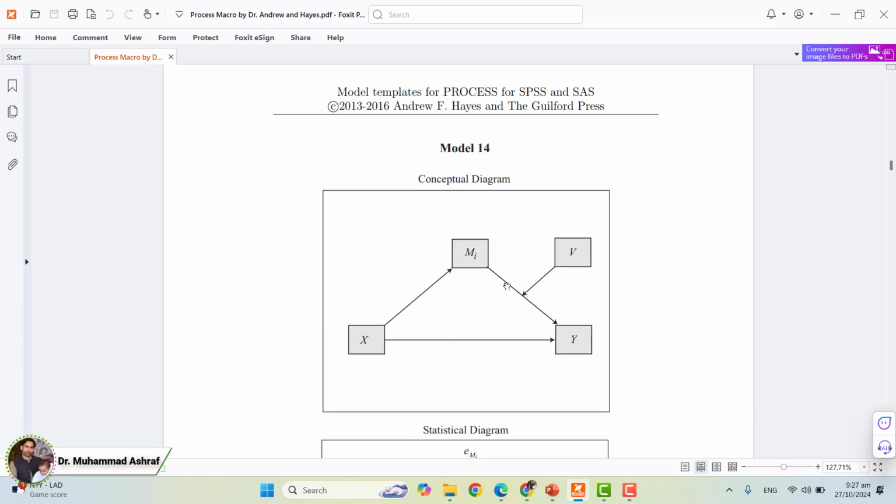So whenever we do moderation and mediation analysis in SPSS, we follow these PROCESS macro models. Either we choose Model 14, or Model 1, or any particular model. It depends on the way we are going to analyze the moderation and mediation.